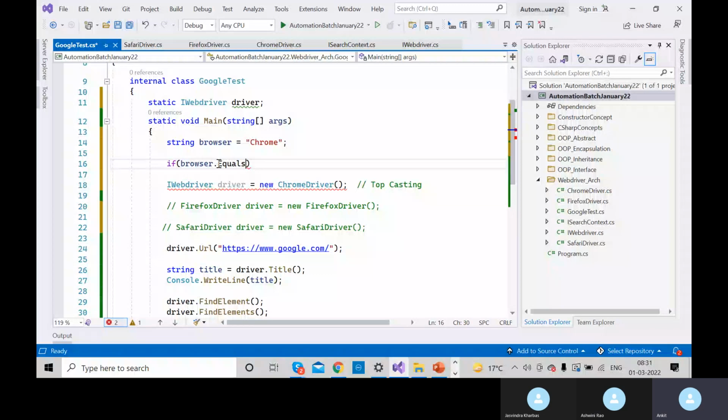Let us say driver is equal to new ChromeDriver. What will happen? My ChromeDriver will get launched, and this is the same driver that we have defined over here. So there is an error: driver is null over here. So we have used static. Yeah, I'll explain to you why it's not an error.